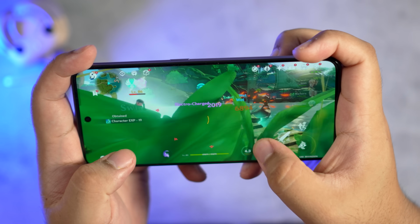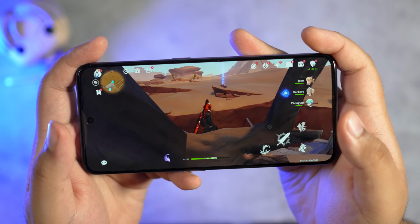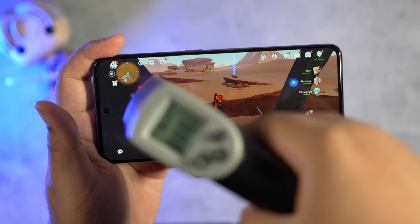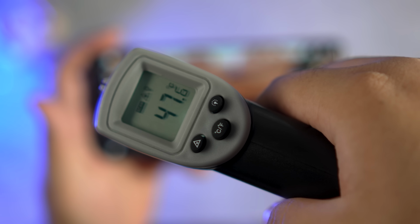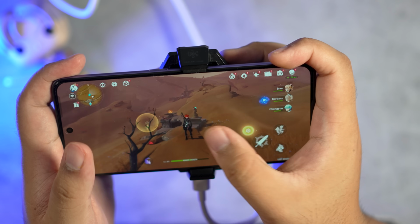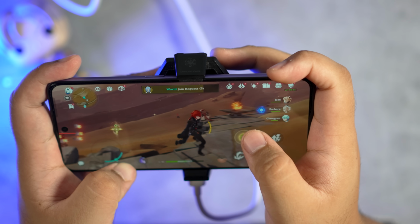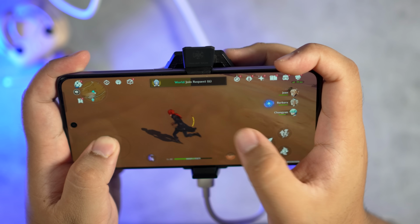And while I've had this for a week pa lang so far, sobrang okay yung performance sa gaming, but there is one major concern na nakita ko habang naglalaro ng Genshin Impact. Umabot po ng nakakawindang na 48 degrees Celsius yung temperature. At kung naalala nyo, yung 45 degrees Celsius ng ZTE Nubia Z50, na-alarm na ako how much more pa dito na umabot ng 48 degrees Celsius. So, dali-dali kong tinry na gamitan to ng phone cooler, and gumana naman. Medyo bumaba yung temperature niya to around 45 to 46, but it's still too hot for my liking.